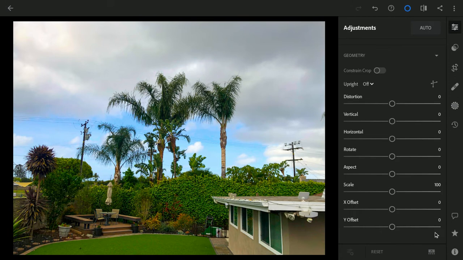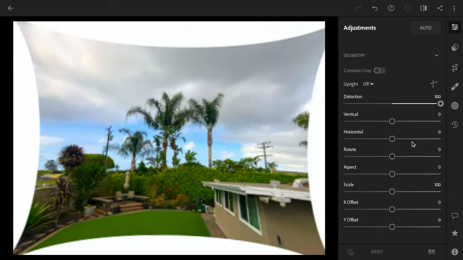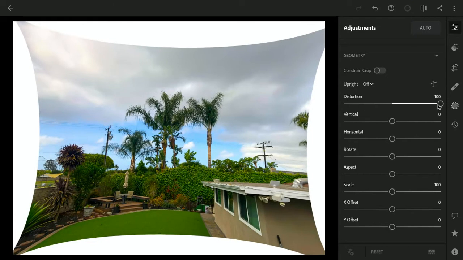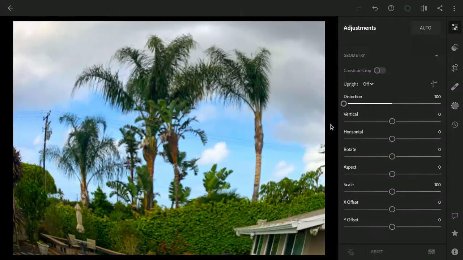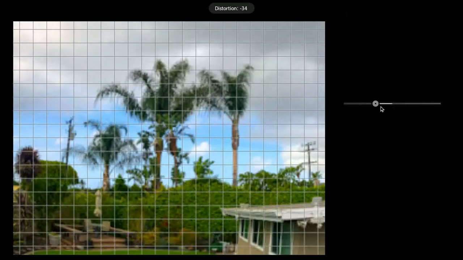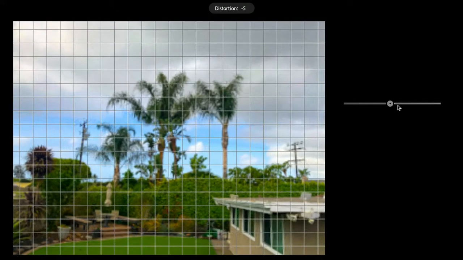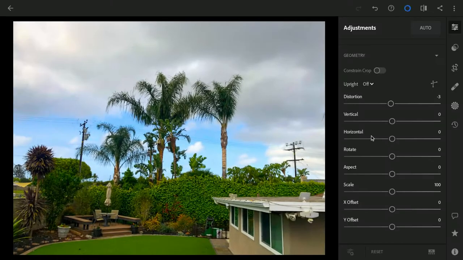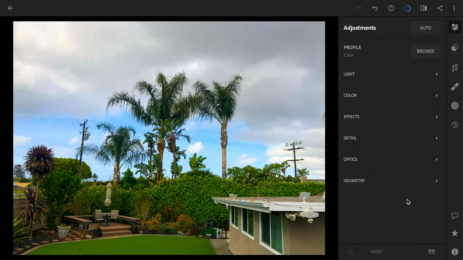There's some cool stuff also with geometry. We can distort it if you want, sort of like that, or you can do a fisheye. You can take a look at some of these and use them as you would like for the different photos you do. So not too much there, just kind of going down the line.